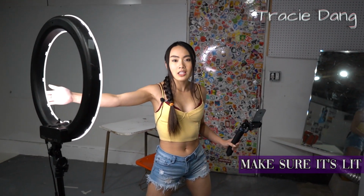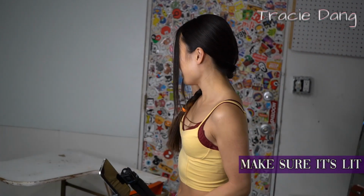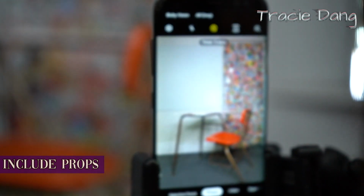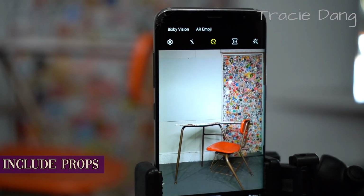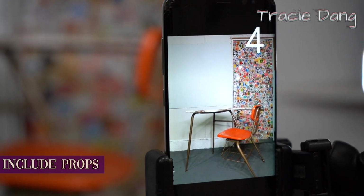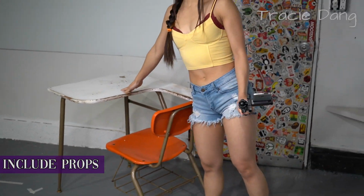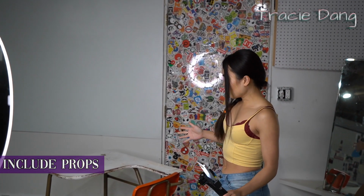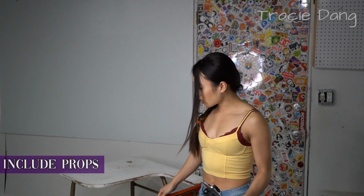And I'm using my phone to take the pictures this time, and this handy dandy ring light that is a godsend. Maybe not, but so we've had this desk for a long while that George has found, and I have no idea why we have this desk, but I think it's a really cool aesthetic right here. And we also painted the top of it white, so it really matches with that kind of like cool aesthetic with the bright colors, with the orange seat.